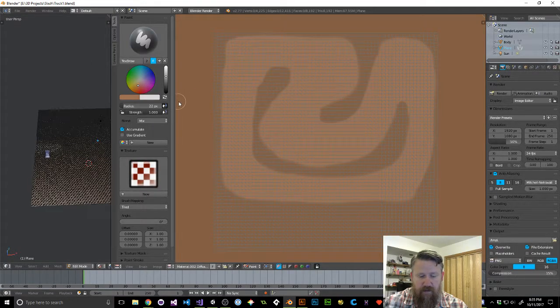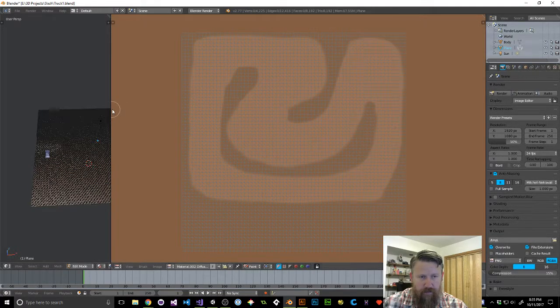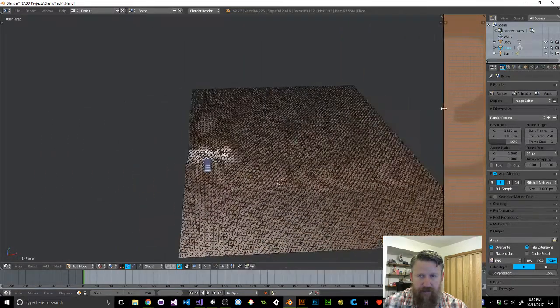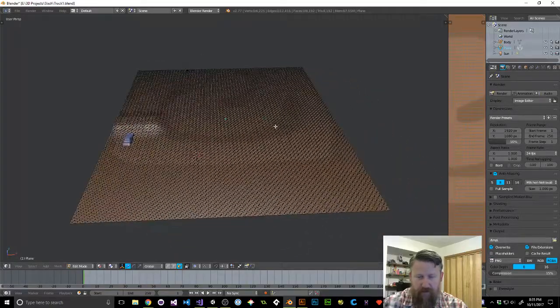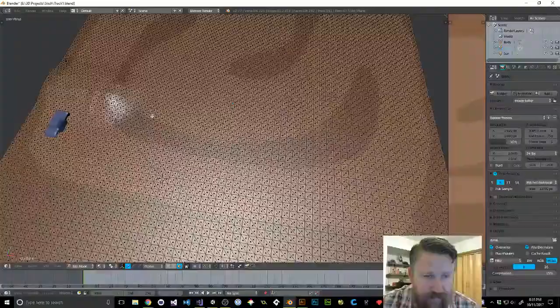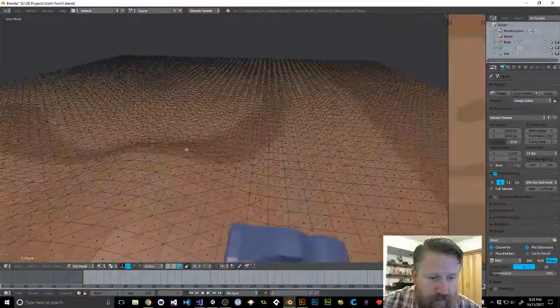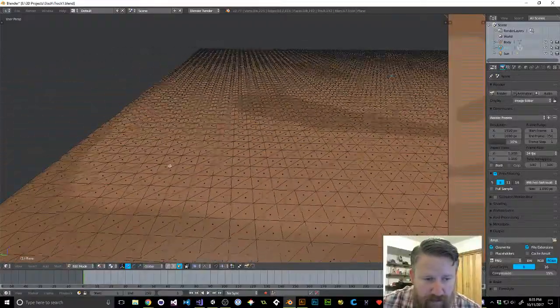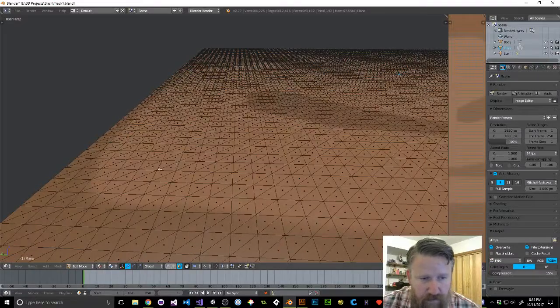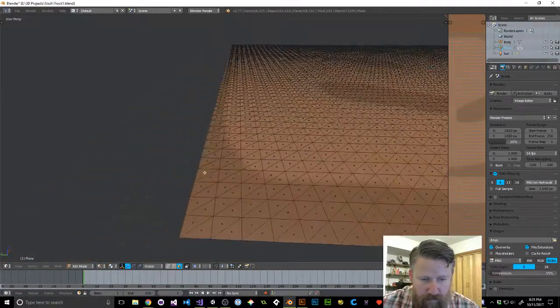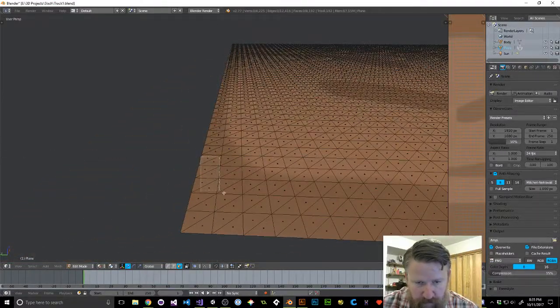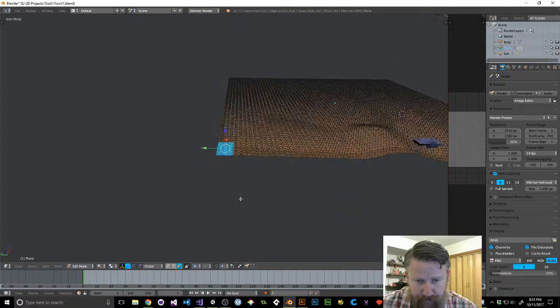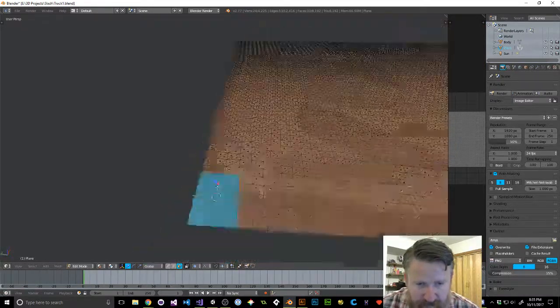Alright, so now I can actually get rid of this here. Not all the way, don't get rid of it all the way because I'm going to need it. And let's start building some more of this track. I think I want to block selection right here. I'm going to try to make this a berm.